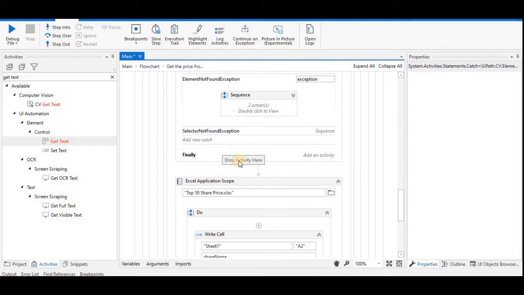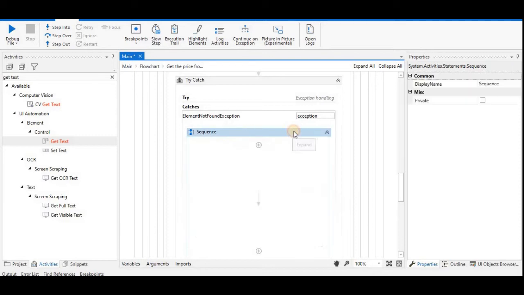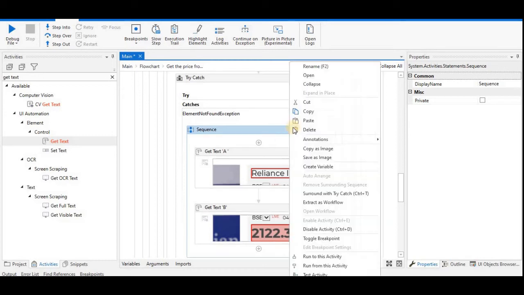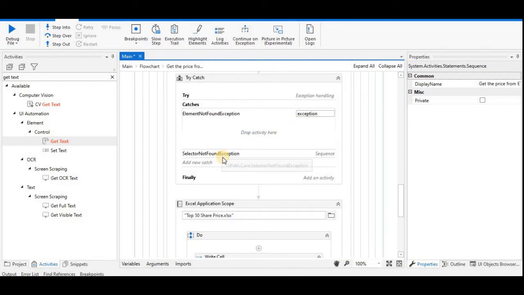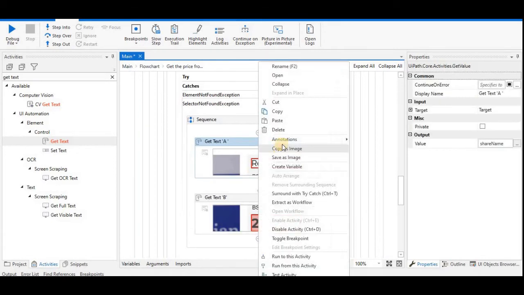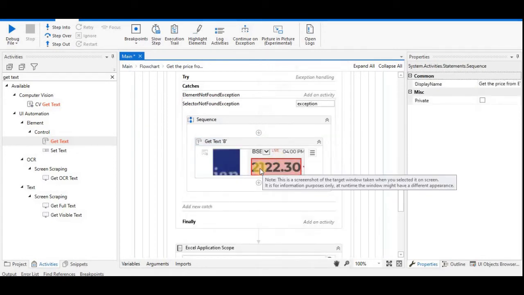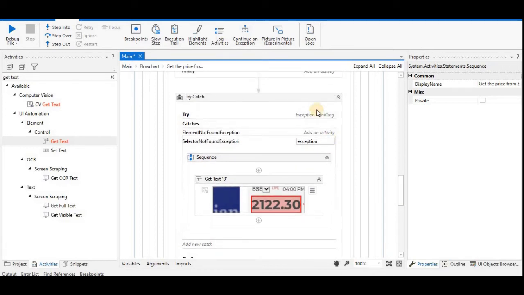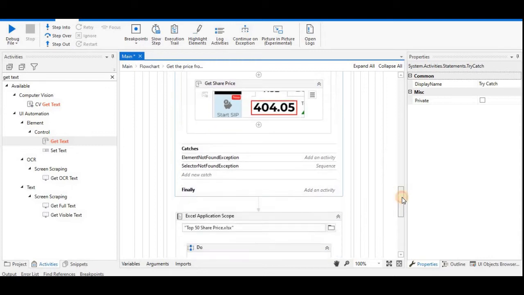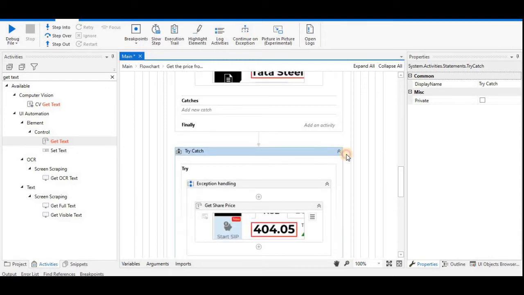Inside this sequence, I think I should delete the element not found exception. Okay, so selector not found, I will delete the first activity from here. So this will try for price. I hope it should work now.